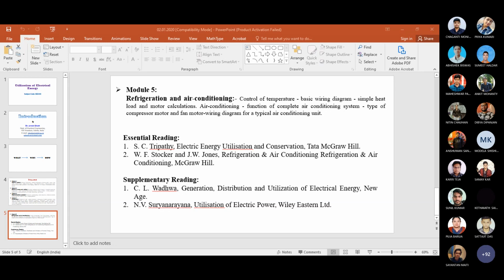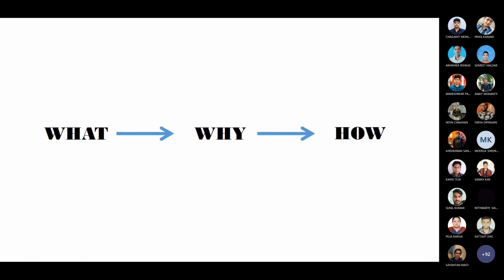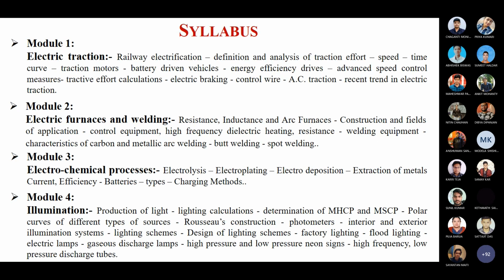I have already discussed the syllabus. In my next class, module wise, I will start. I will start from traction. Traction is a vast module, a vast syllabus, so it will take some time. More or less I will take around 2 weeks for traction, maybe 6 to 10 classes.